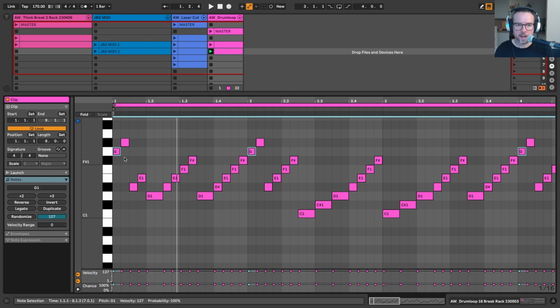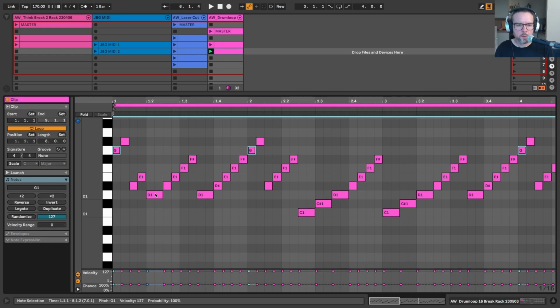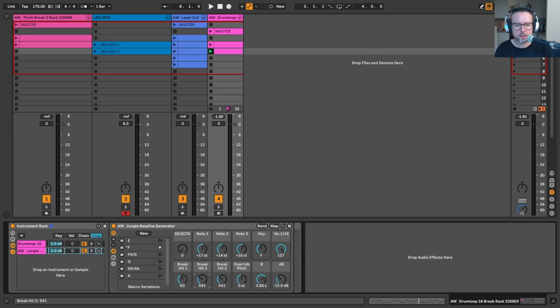Okay, we've got that kick there on that G, so we can put this up to be a G1, or we could do the override feature again. I could look in the break and say I come on a D1 actually.